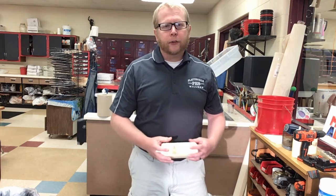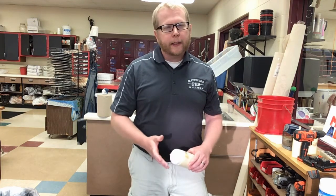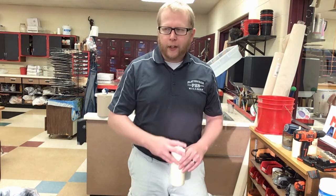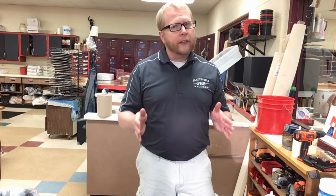Hello. I wanted to show you how to construct your frame for your batik. It's a little bit different than how you did your fluid painting and your acrylic. I'm not going to go over the part of actually cutting the wood. However, the size of the wood needs to be pretty exact. It's going to be 18 inches wide because that is the size of your cubby. If you go much bigger than that, it might not fit in, which means you'd have to do the whole thing over again. So be very aware of that.